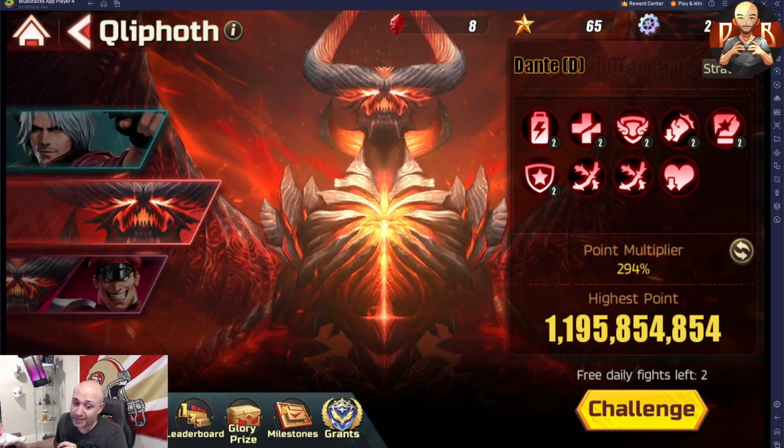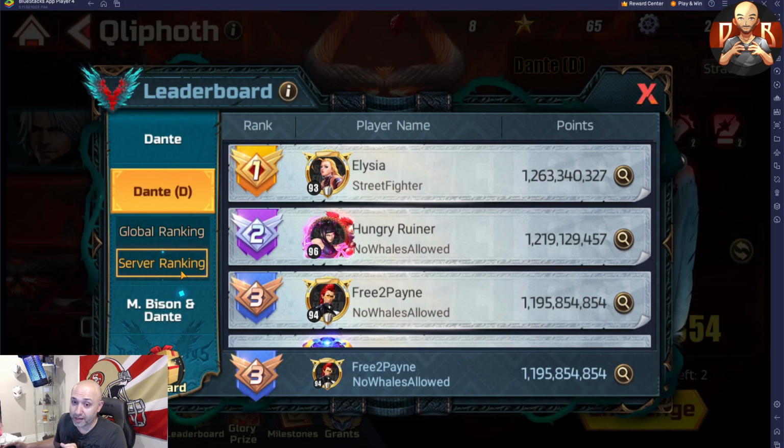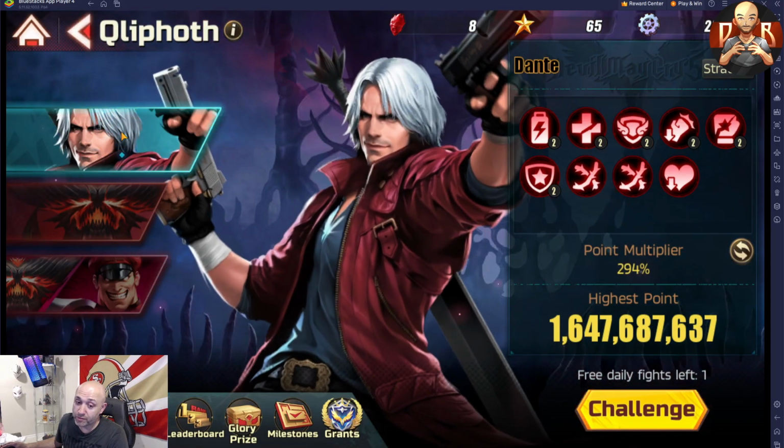On the Dante Demon side, I'm number 33 and number 3. So top 3. I'm just a little bit shy here. That's a little RNG. I think I can get to number 1 though as well. Okay? And then M. Bison here, I'm 42, still top 50. And then here, I'm number 3 as well, okay? So this one here takes a little bit more effort, and I'll explain to you guys why real quick, okay? But before I do anything, let's talk about what I'm using as a team, okay?